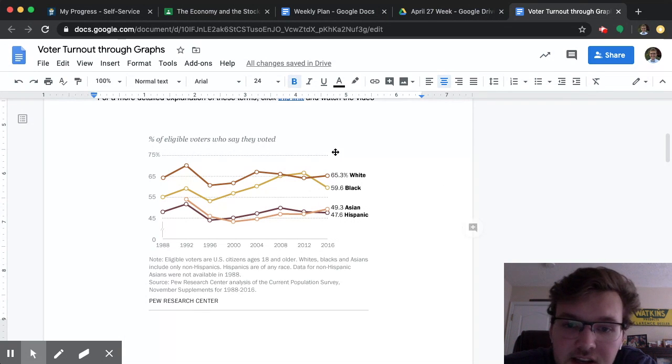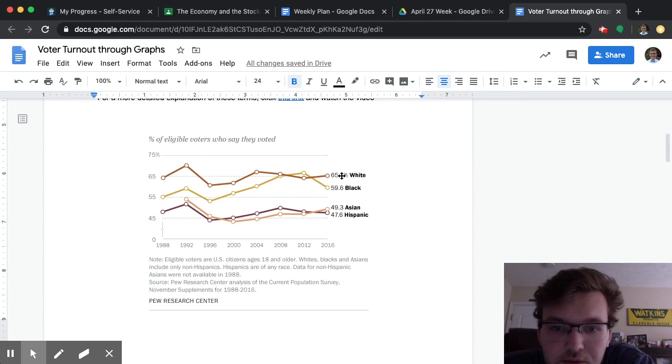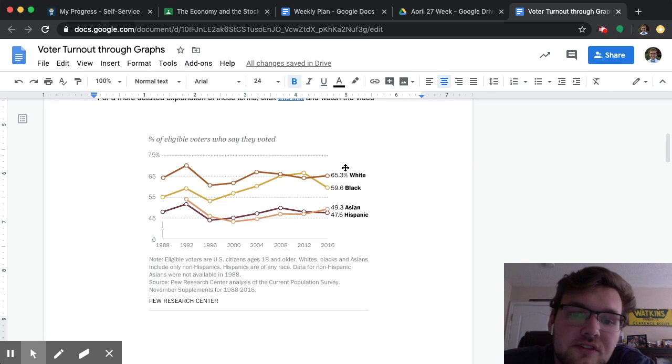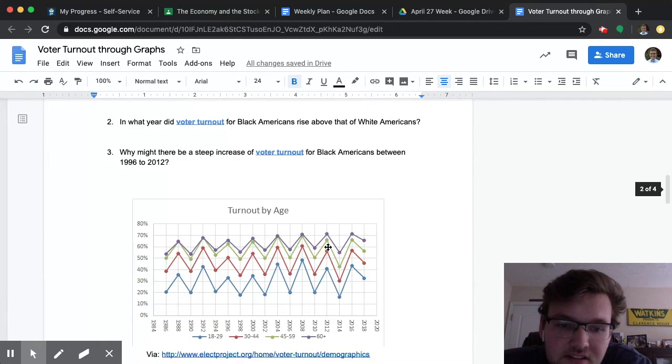And now we're looking at the meat of it. It's giving us race groups. So for instance, this top one is talking about white voters. It says 65% of white voters actually voted. The rest of that 100% did not vote. Then we have the same statistic for black voters, Asian voters, Hispanic voters. So this is just showing us the percentage of that group that actually voted in that year. So that's what that one is saying.